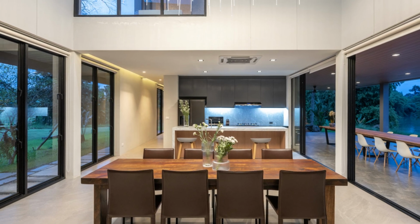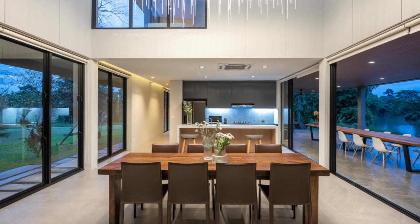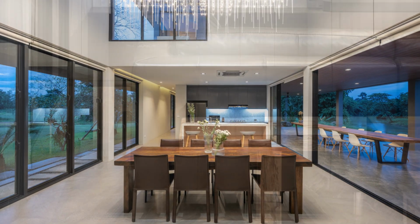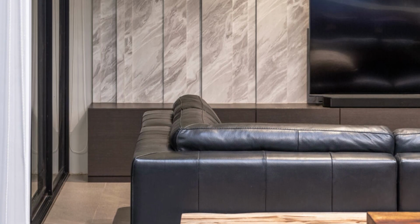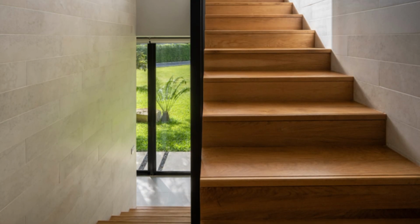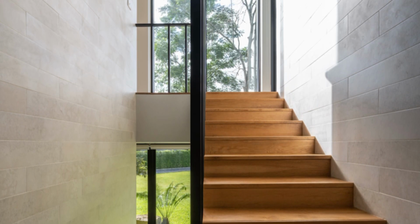The architects didn't stop there. Every room and living area was carefully crafted to maximize that river view, and the riverfront area on the west side is an absolute magic. The architects extended the eaves to make the most of that glorious afternoon light. The lower terrace is a perfect spot to kick back and relax, all while staying cool and shaded.